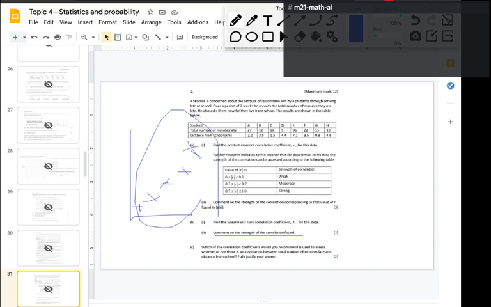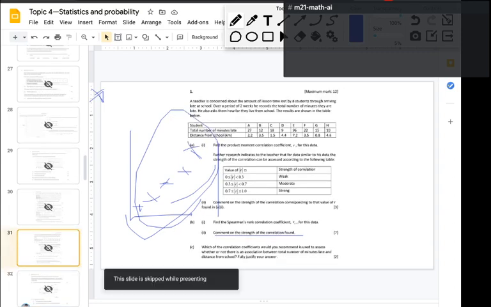Other than that, Spearman's is also good with outliers. If you have something like this, let's just say this is a straight line, and then you have a big random outlier very far away right here. Pearson's is going to think that your data points are very spread out, but Spearman is going to say it's just that one outlier. So the strength of the correlation is going to be bigger in Spearman's than in Pearson's. And if you compare the two and look at the graph, you can figure that out.